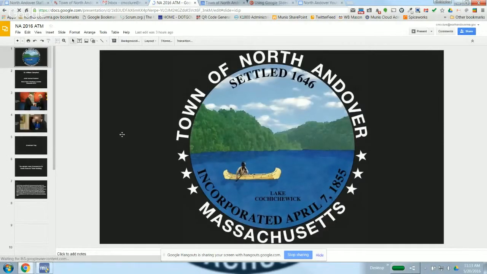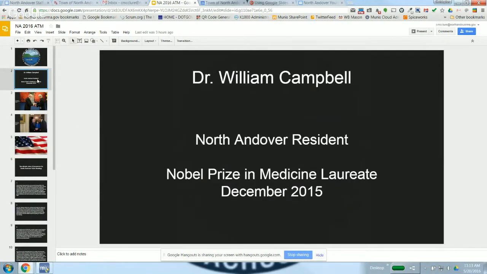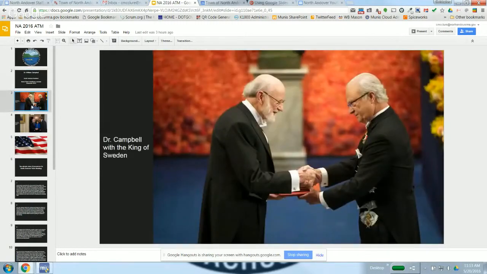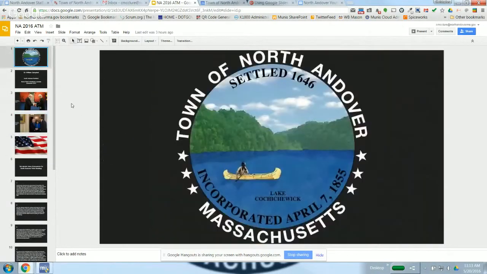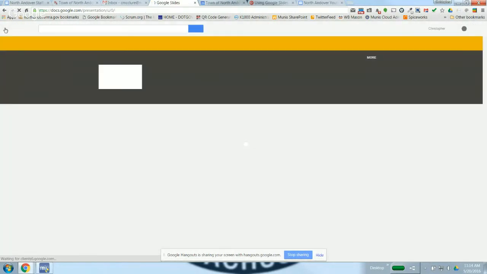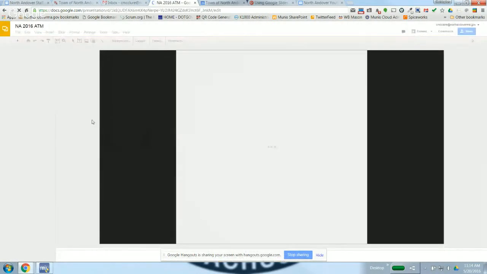So you can see that you can do some pretty attractive stuff in Slides. I've actually, in this place, just pasted a picture of the town seal as a starting slide. In this case, I've just got some text. I've got some pictures and some text. And so we're going to go over how to do that and kind of walk through the different parts of the slide. So if I look up at the top, very similar to Microsoft Office, I can go over to my slide home and jump back there. I can jump back into the slide I was working on.